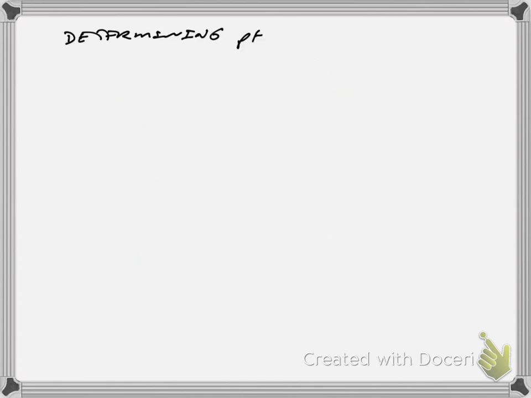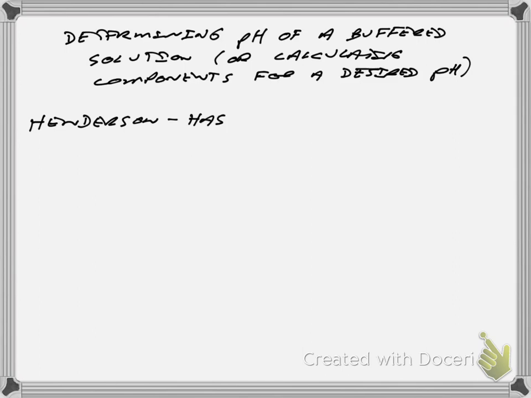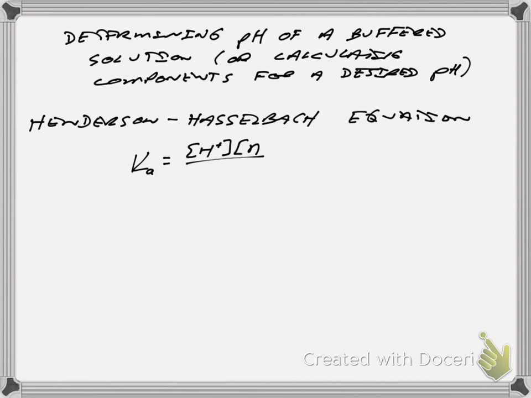All right, so another thing we're going to need to know how to do mathematically is determining the pH of the buffered solution, or if we know what the desired pH is, then we need to know what ratio to use of what particular weak acid between the weak acid and the conjugate base. And to do that, we're going to use an equation called the Henderson-Hasselbalch equation. And I mentioned in class that this is not something you're going to have to derive. It's actually given on the equation sheet. But just to show that this isn't just smoke and mirrors, I did the derivation for you.